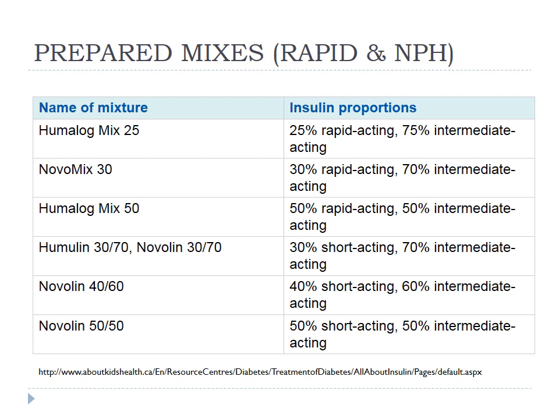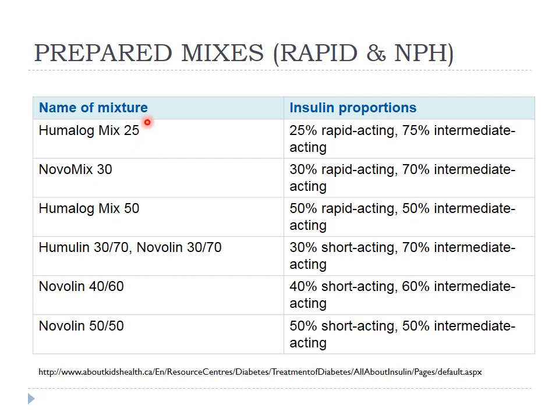This is what it means. The first number, when we see, this is what it will look like. Humalog Mix 25. So we will see 25, we will see 30, we will see 50, we will see 30-70, or 40-60, or whatever. Whatever it means, the first number you see is always the rapid, and that means the remainder is the NPH. So if we look at Humalog 25, well, they're only giving you one number.